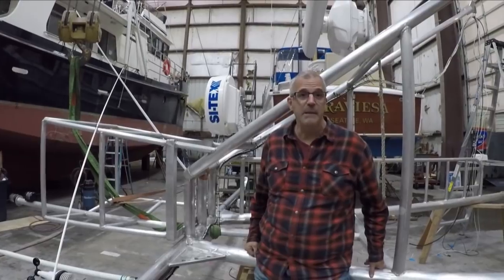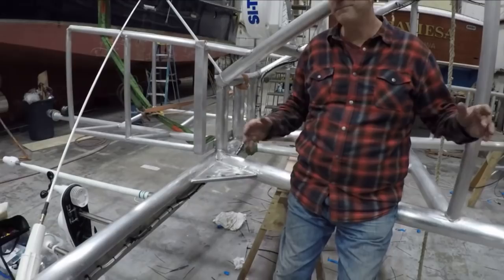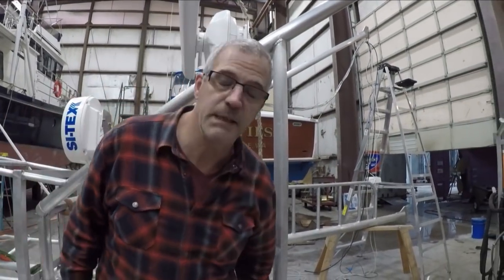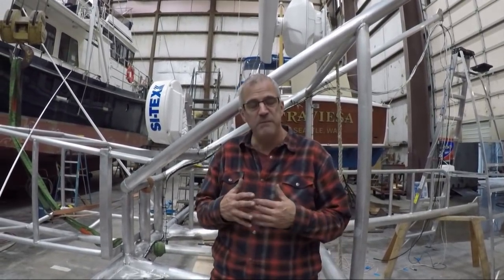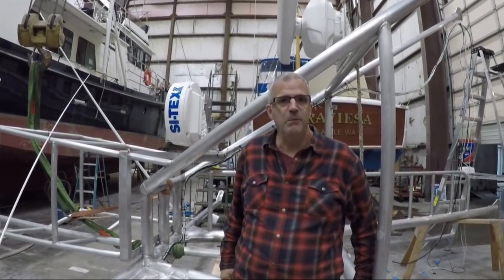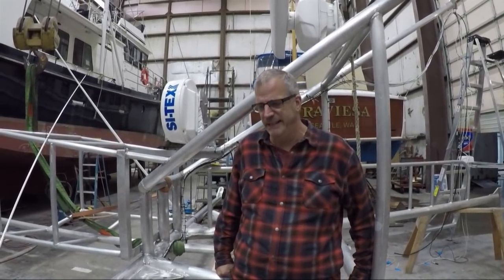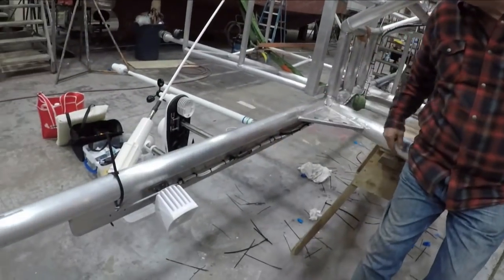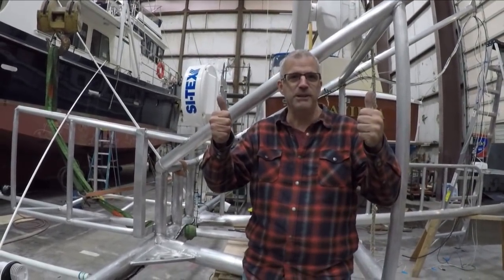On the wires we had a couple of options. One was to try to drill holes in the tubes and run them through so the wires weren't surface mounted. We decided not to do that — we could probably do it, but it would create chase points where wires come in and out of the tubes, and we'd really struggle to get a wire out, and probably never be able to add anything. That didn't seem to make any sense long term. So everything's surface mounted — sticking with our ocean-going industrial look.